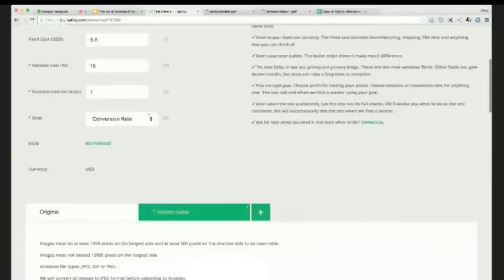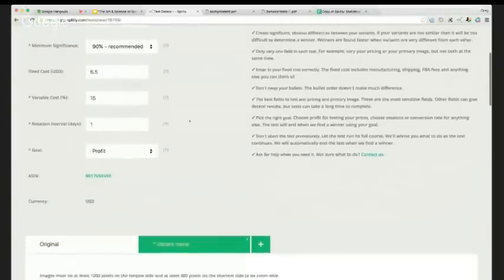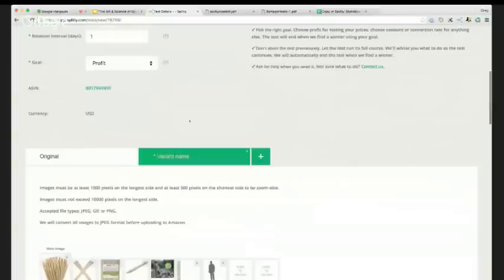Down here we can choose what your main goal is. Are you trying to improve your conversion rate? Are you trying to improve your profit or just your sessions? For this particular one, I'm going to select profit because I'm doing a price test, and at the end of the day, that's what I care about when I'm testing the price, okay? Maybe I make a few less sales, but it's at a higher price, so I'm okay with that. If I'm still making more profit each month, that's what I'm going to shoot for.